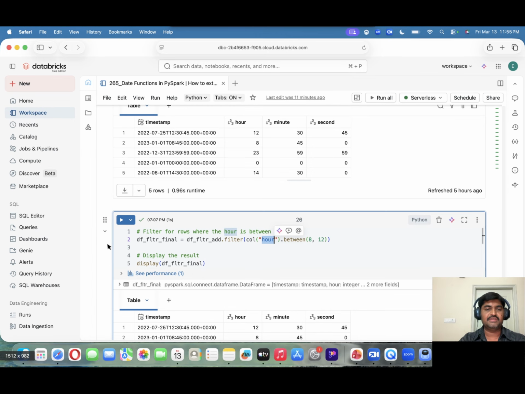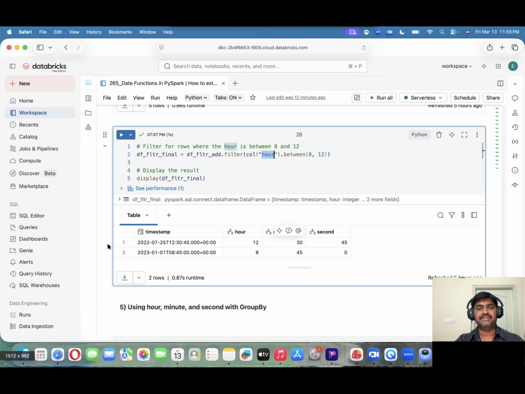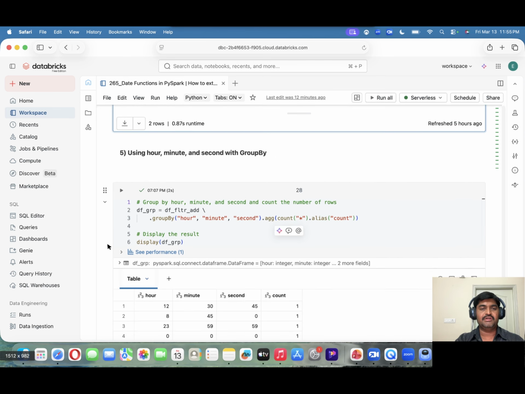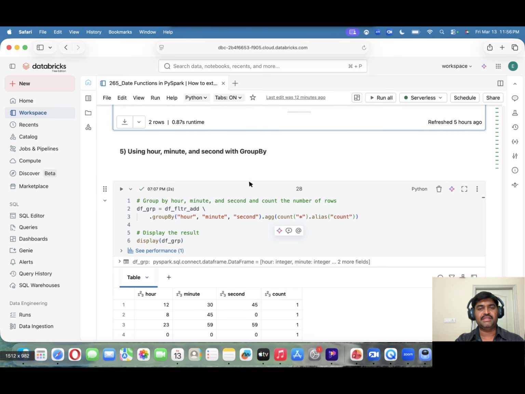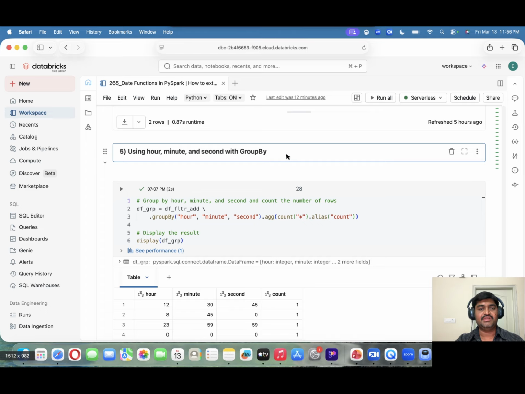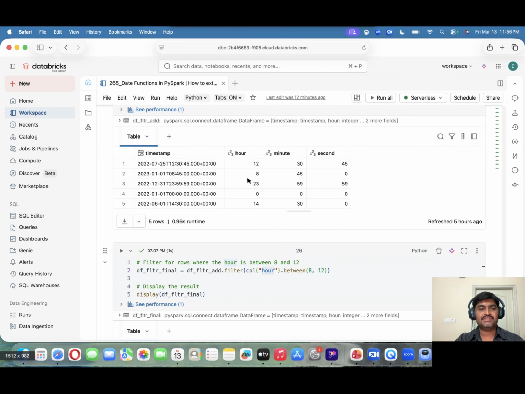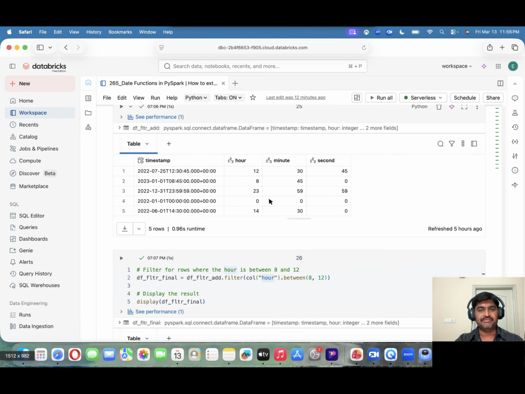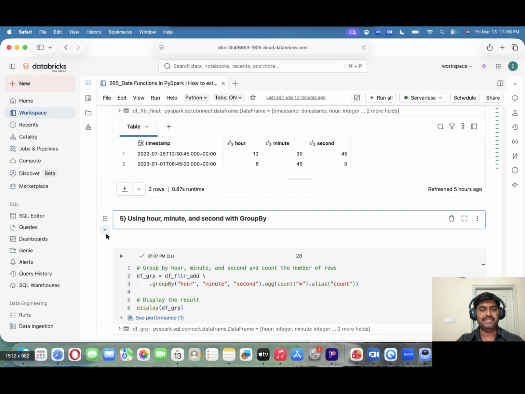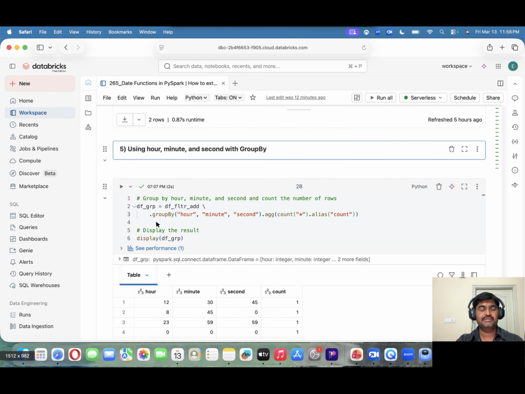Okay, so this is how you can filter the records based on either hour or minute or second. Now, how to do group by and aggregations here based on hour, minute, and second. So based on this data frame, what I'm doing here is aggregation.